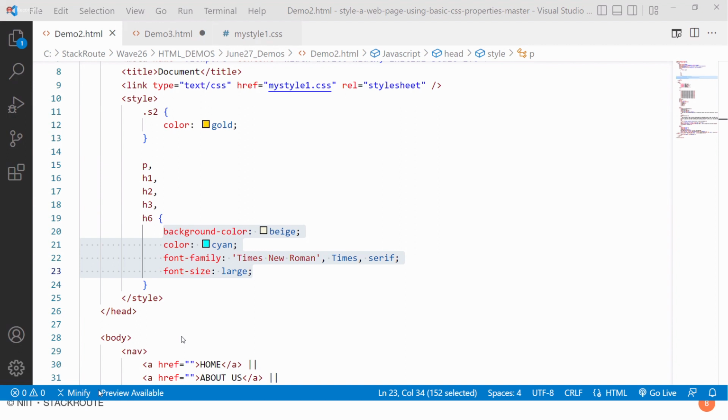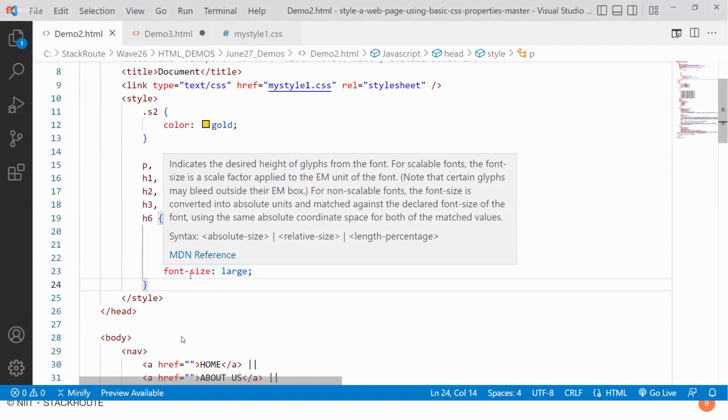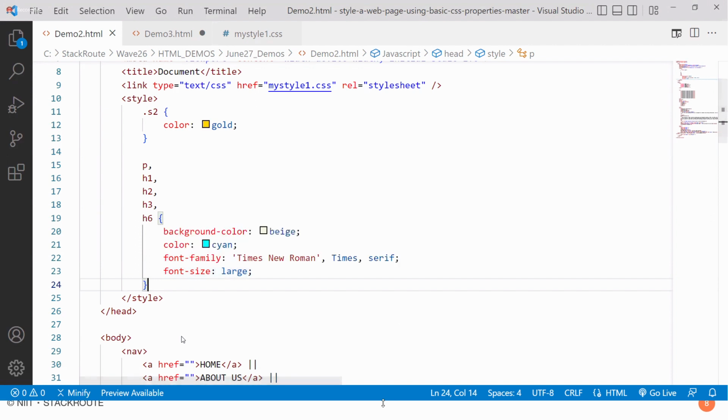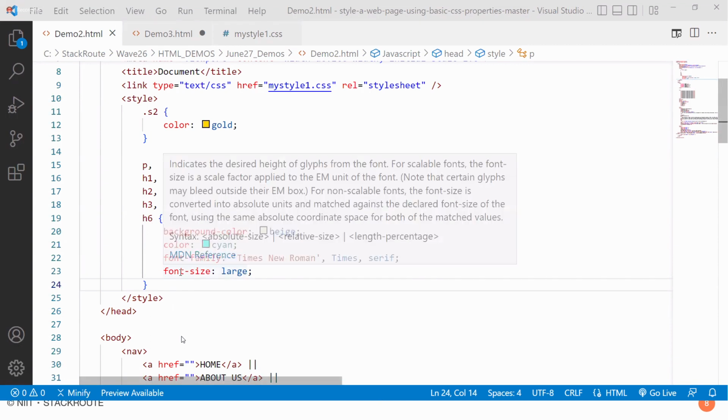Guys, let's take the font category. Why are we using the font property? Ma'am, to get a desired type of font. So listen, we use the font property to customize the text which is displayed on a web page, and the font will be more attractive.